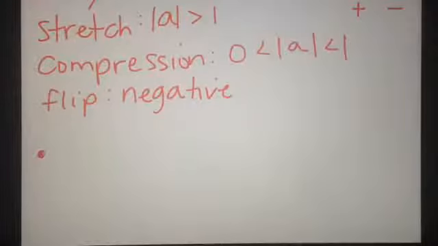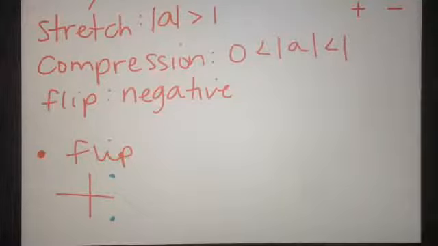So here's the first thing we're going to think about, when you flip. You do not have to draw this picture, but if I have a point up here, and then I flip it down here, you'll notice that the x value, this is the x value, is from left to right. The x value is exactly the same. Both of those are going to the right, so both of them would be positive.